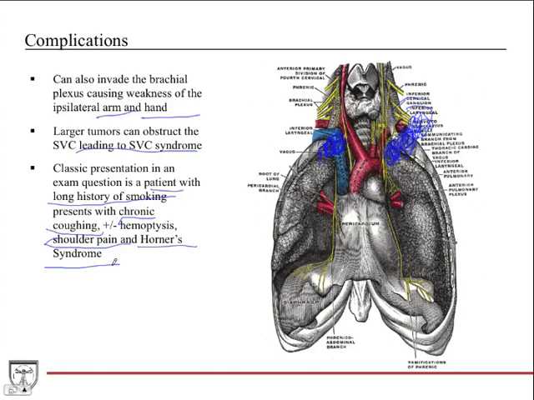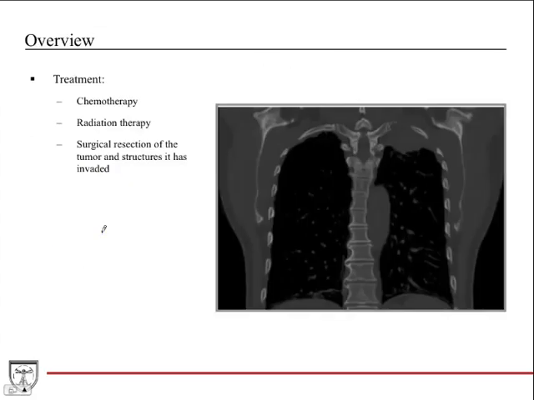The way you are able to identify these tumors, the two real big things, is you want to be able to spot Horner syndrome, which we went over in the last slide: your ptosis, your anhidrosis, and your meiosis. And then it's all about context. If it's in the context of someone with a smoking history, they're coughing, risk factors for lung cancer. And then the other thing, as we show on this slide here, you want to be able to spot this on a radiograph, because you could see this on an exam. So you want to be able to identify this as well.